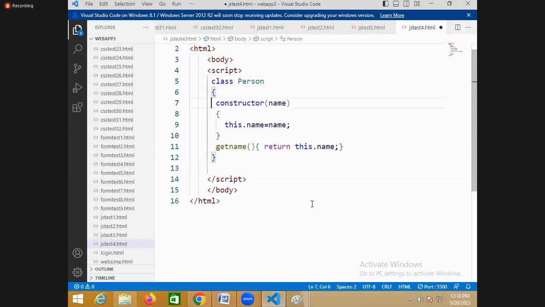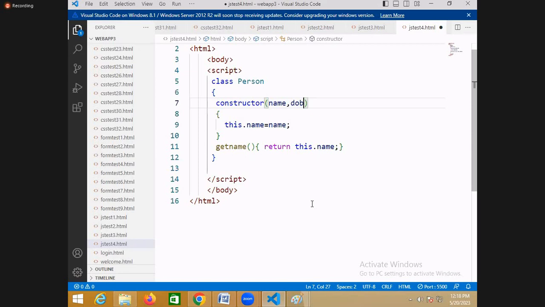There is a constructor, and there is a Person. Person is a data type, and what does Person have? Name. Person has a name and a date of birth, so two properties: one is name and one more is date of birth.